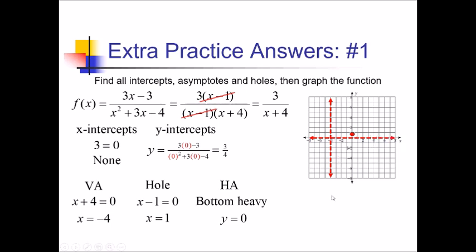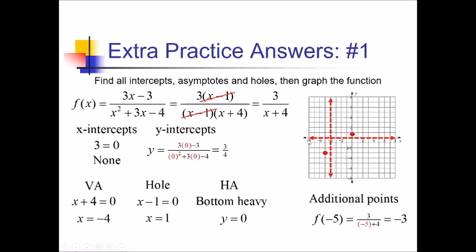And we see we're going to need some additional points. We only have 1 point, and it's on the right side of the vertical asymptote. We need something on the left side as well to figure out whether we're going to be in the upper left or the lower left for that branch of the rational function. So I'm going to plug in a number over here, like negative 5 or negative 6. Let me go with negative 5, and I'll put that in the simplified function here. It's totally fine to do that as long as you're not plugging in the x value of the hole. So we've got 3 over negative 1, which is negative 3. So we have negative 5 comma negative 3 right here, giving us another point. At this point, I can go ahead and graph the two branches of this rational function.